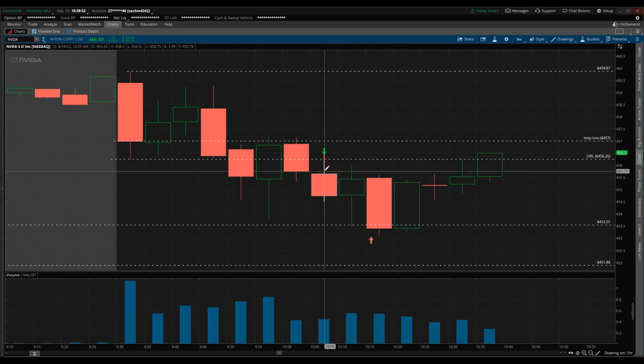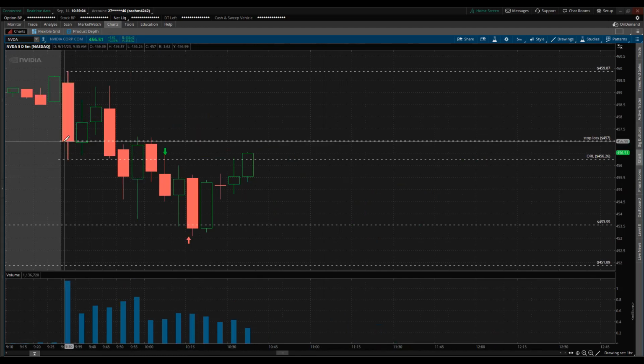As this candle was developing, I entered right up here where it was at that level, and it pushed up a little bit higher. So this is where managing risk comes into play. For me, I went ahead and put a level here that was going to be my stop loss. We see that price consolidated right around these two levels, and we rejected it over here. If we were to get above it, it's very possible that we could have tested the opening range high. So I didn't want to be in the play if we start to close above 457 on Nvidia here, right?